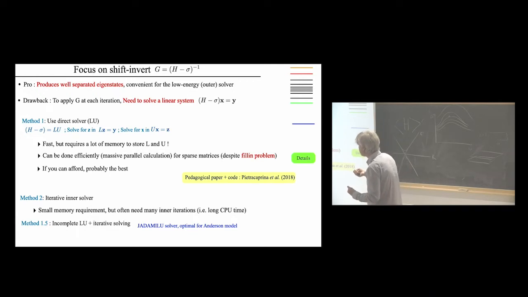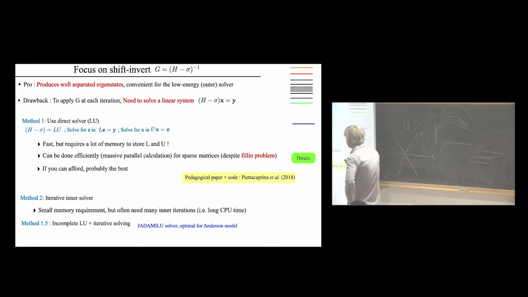Applying G means actually solving this linear system, right? We know Y, and we would like to know what is X. And somehow, this is slightly cheaper than full diagonalization, because we will only need a few of them. We won't need the full thing. So, and there are several. This is a linear system. This is well defined. Matrix H is sparse. It's very important also to mention that.